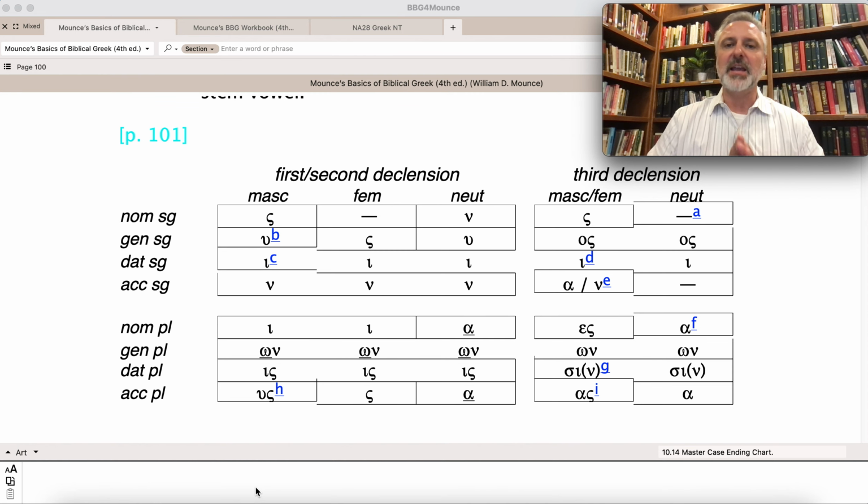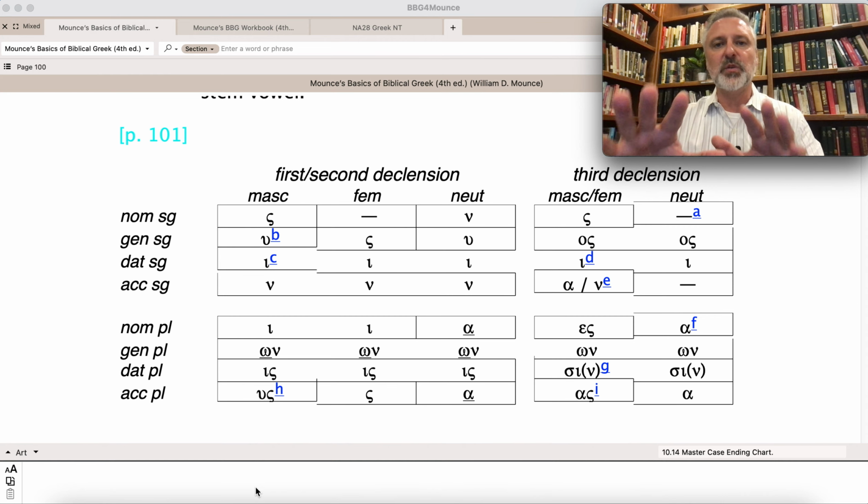Now, some of the case endings are the same throughout first, second, and third declension. But the third declension does use three new case endings. And so I'm doing it in this order. The start of the chapter is an introduction to third declension words, and then it goes into all these different third declension words. And then at the very end of the chapter, it provides the chart of the case endings. What I want to do is start us off with the different case endings.